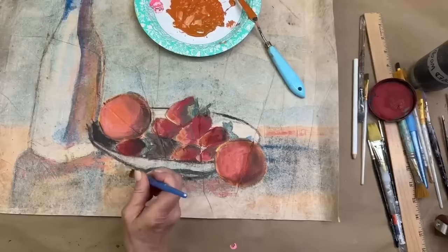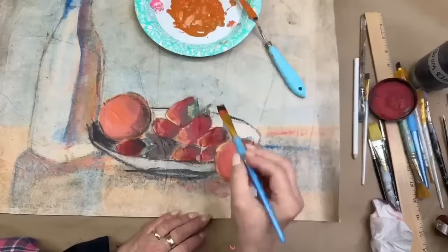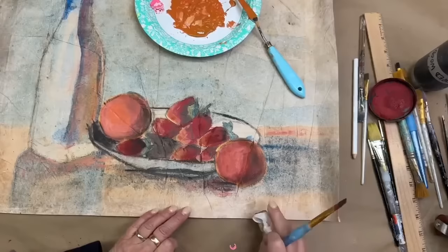All right. Let's get a little bit of darkness under this peach here. You guys, seriously, look, I am being a pretend artist here. I really am.